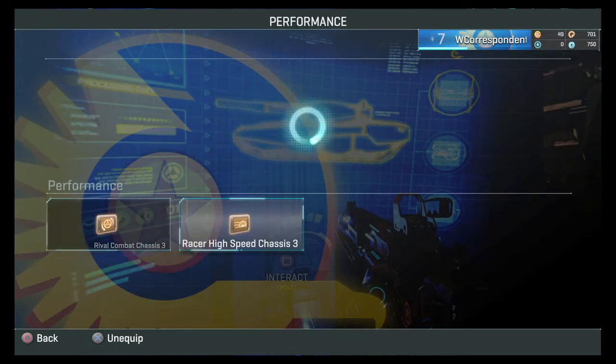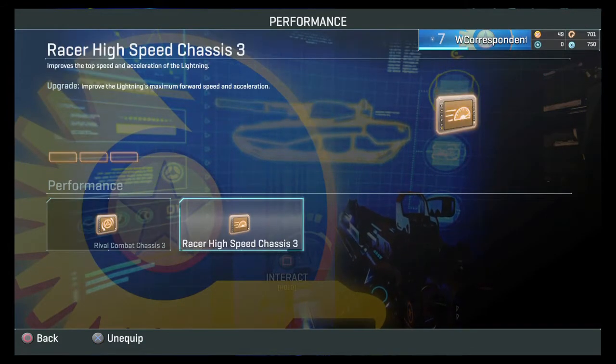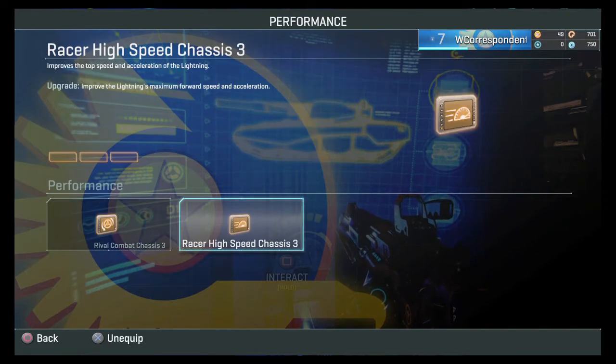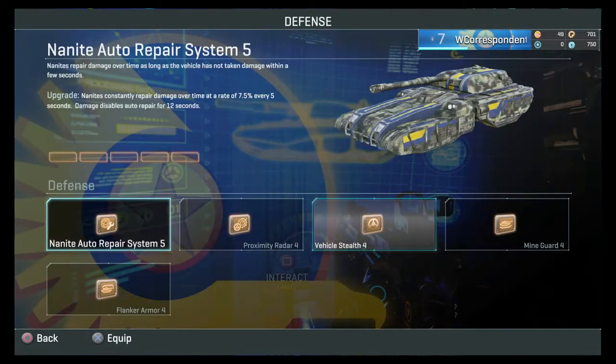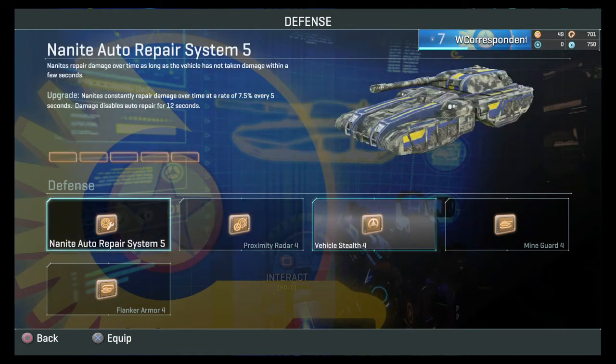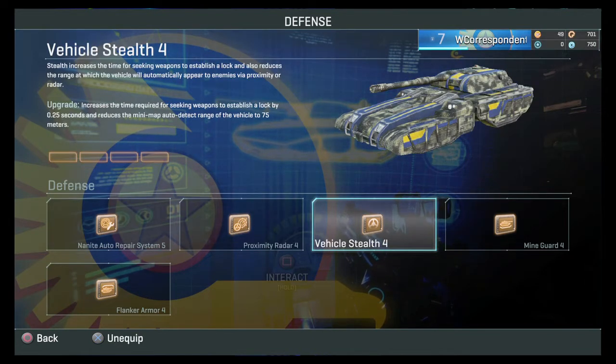So here, rival chassis and combat chassis, you want to be using mostly racer high speed. I only use rival when I'm trying to get around obstacles and stuff, but very rare. I generally run a racer. So nanite auto repair systems is what I would run sometimes, but most of the time when I'm in a group and I've got repair Sundays around, I'll probably run nanite auto repair, just because it will repair me while I'm getting repaired by repair Sundays. Vehicle stealth I will be running most of the time when I'm running solo.